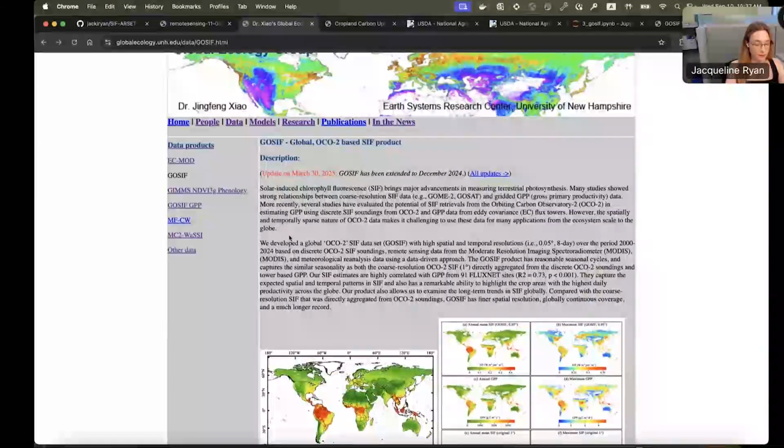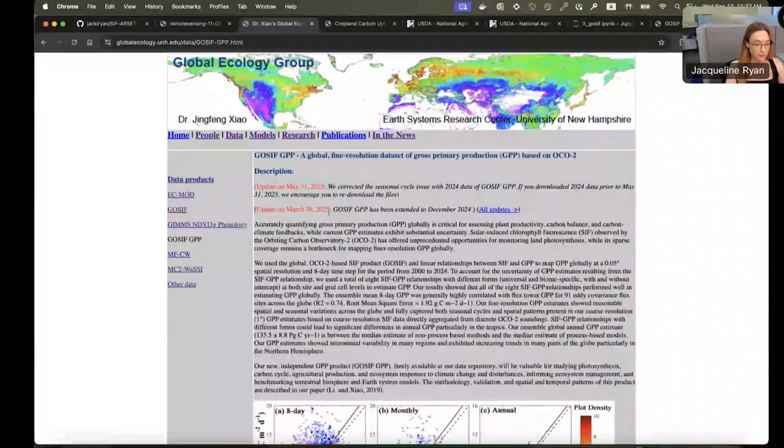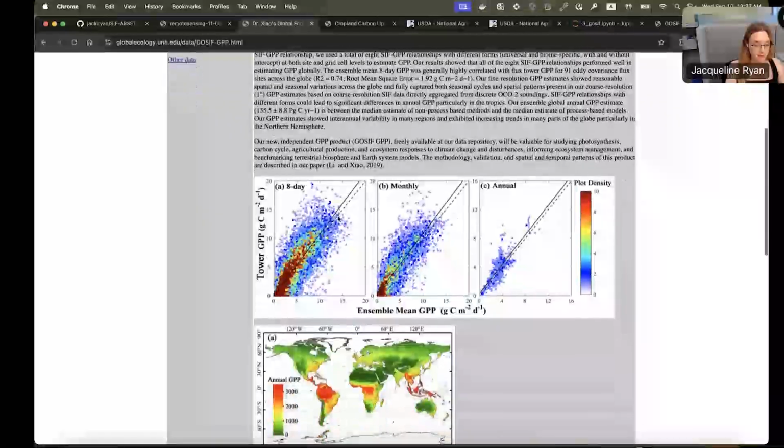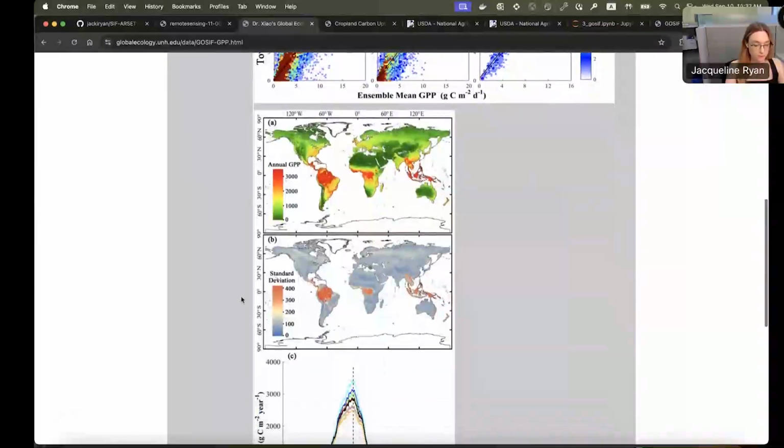and we scroll back up on this page, you can see a GOSIF GPP webpage on the sidebar here. You click that link. This is the cover page for that data set. And here's some information on the validation of the relationship between the GOSIF GPP product and Tower GPP, showing that the results achieved by the researchers agree quite well with ground-based measurements. So this can be another useful resource when performing vegetation analysis, although we won't cover it directly in this course.